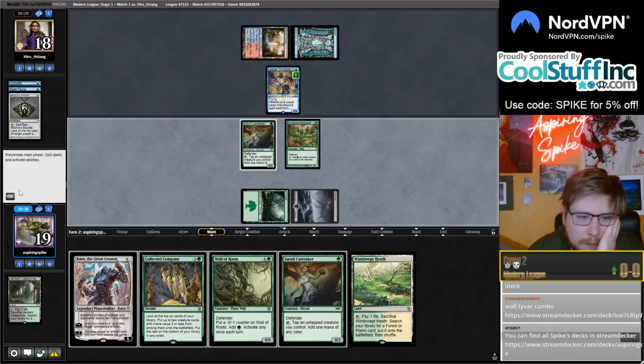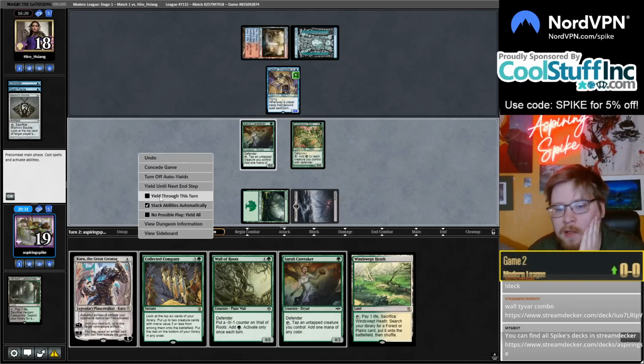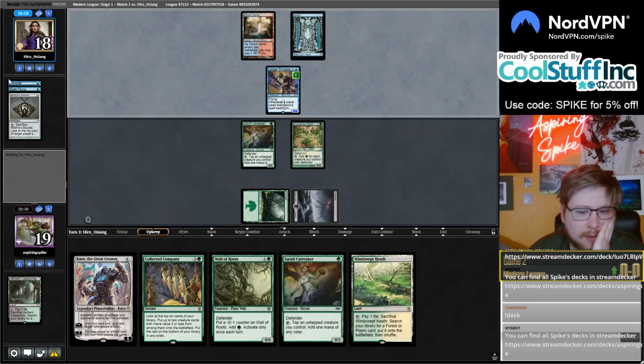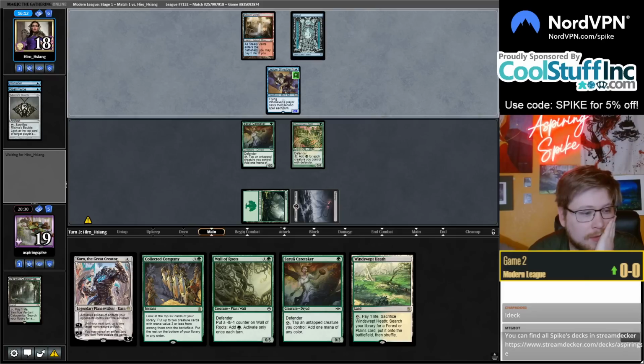I think we have to play the Overgrown Battlement. The question is, do we play our Caretaker and let them connive? I think the answer is no, mostly because the connive really helps my opponent set up for Delirium for an Unholy Heat on the Battlement, if that makes sense.